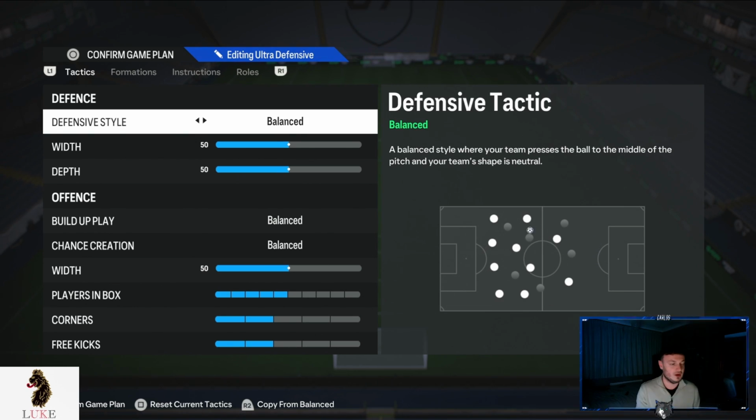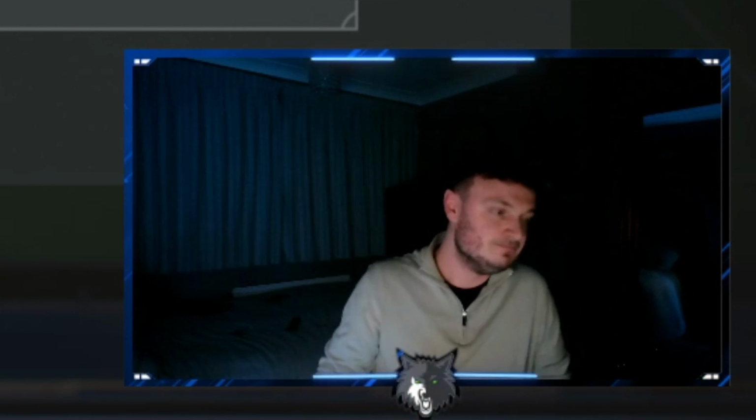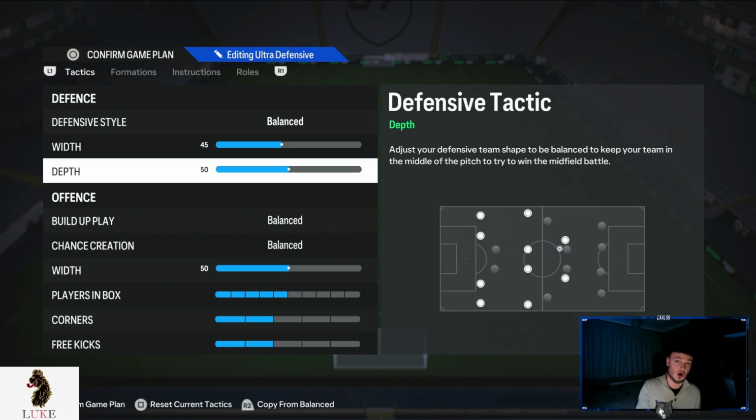A balanced style where your team presses the ball to the middle of the pitch and your team shape is neutral. The defensive width, we are going to go a little bit more narrow, but not as narrow as we normally go sometimes depending on other formations. So we're only going to want to go down to 45 on the defensive width, just making us a little bit more narrow and a little bit more compact, making us harder to break down. Very, very OP.